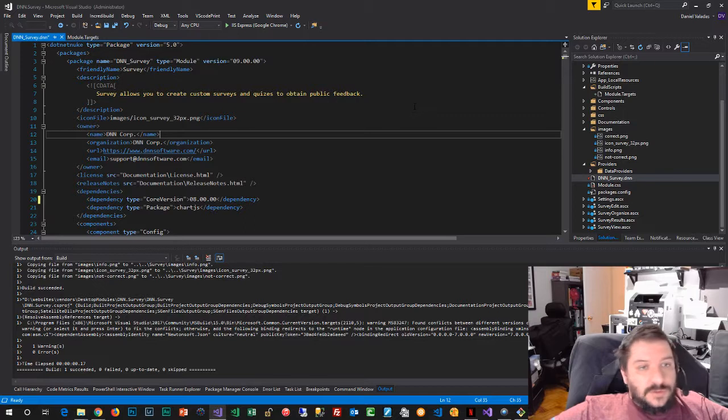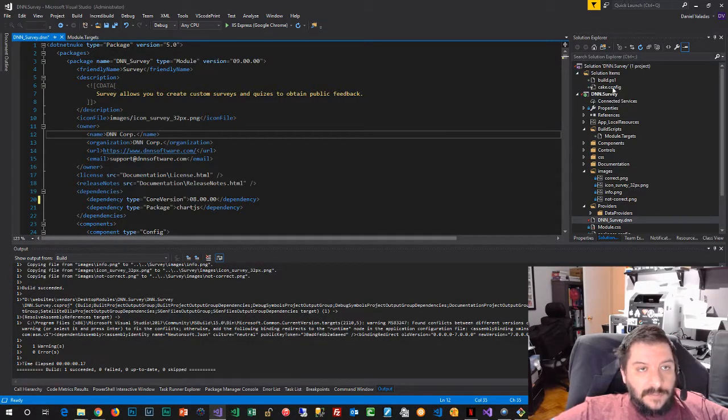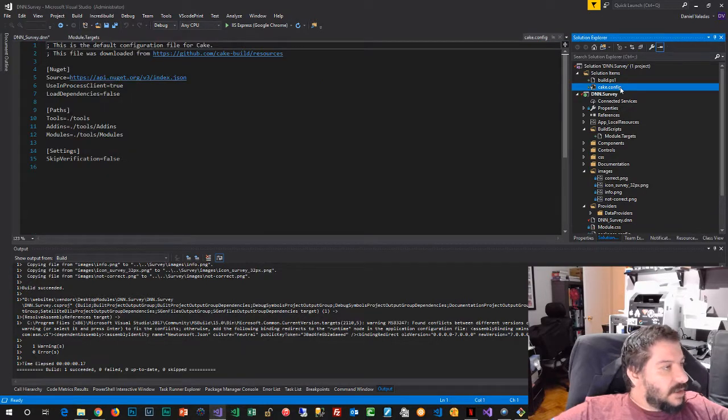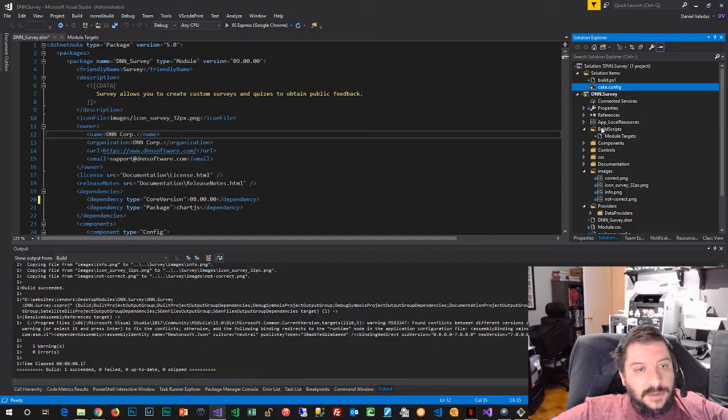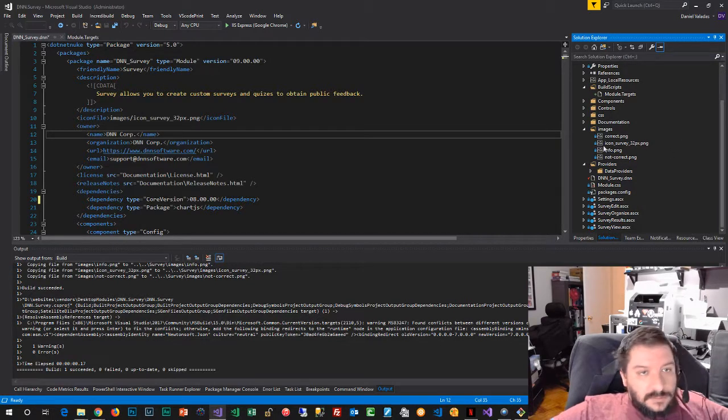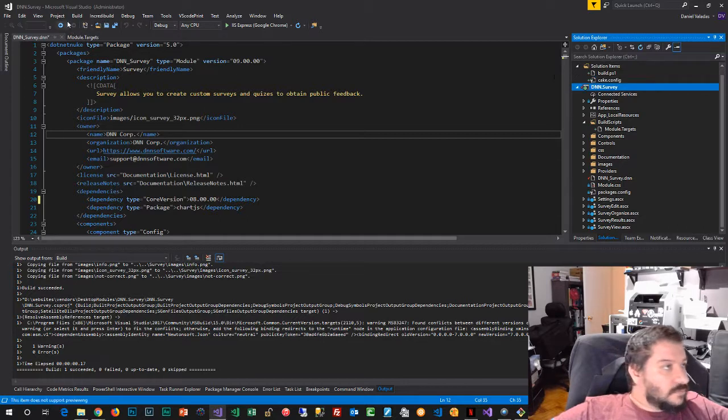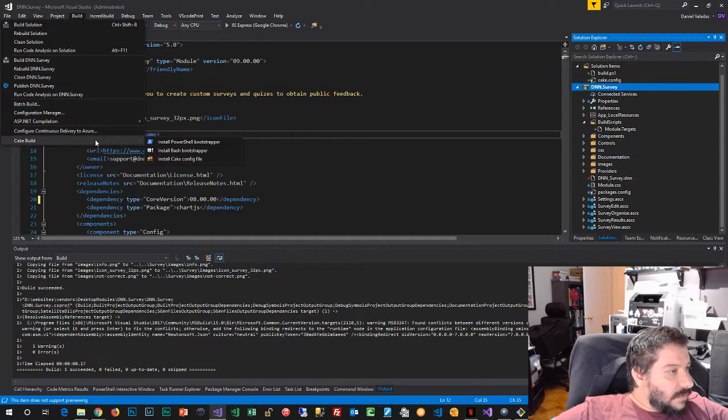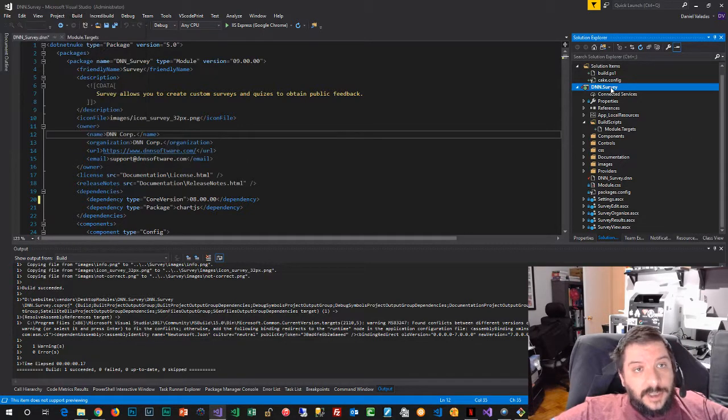We need to create our cake. That's a cake config. That's not what I want. I want a cake script. Build. Okay, I'll just create a cake file.